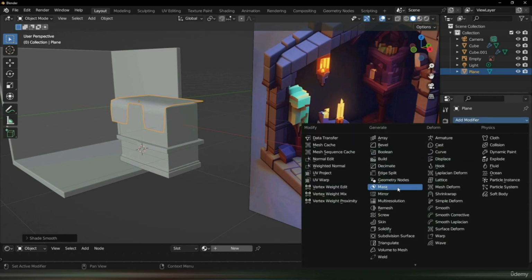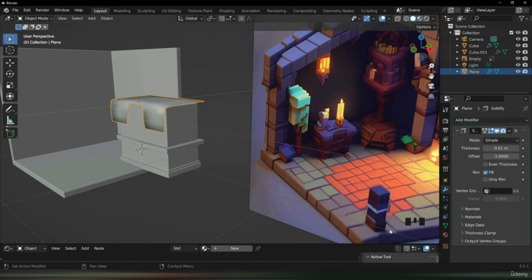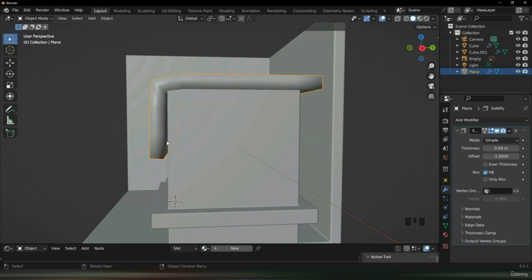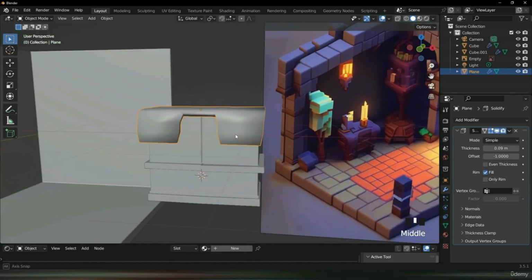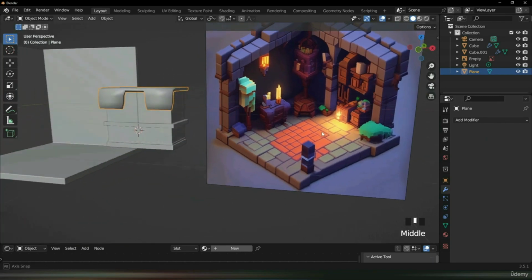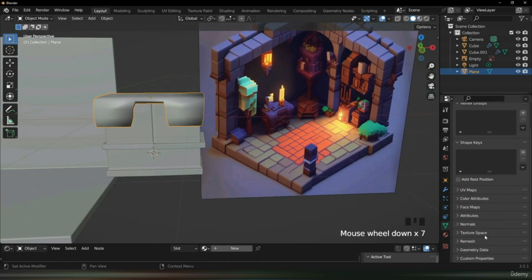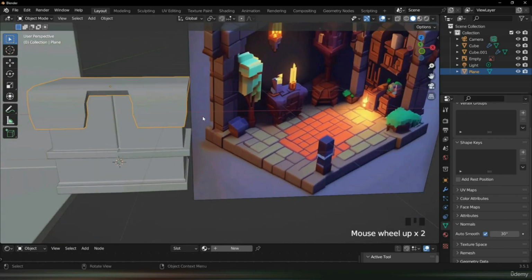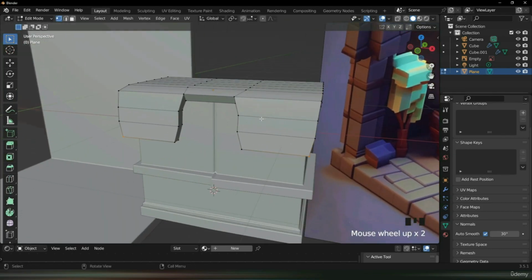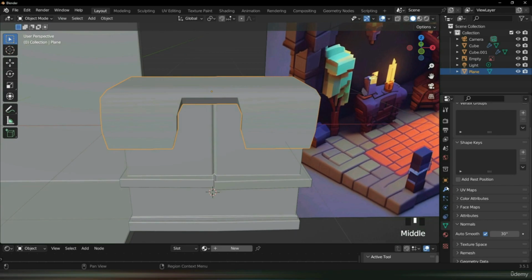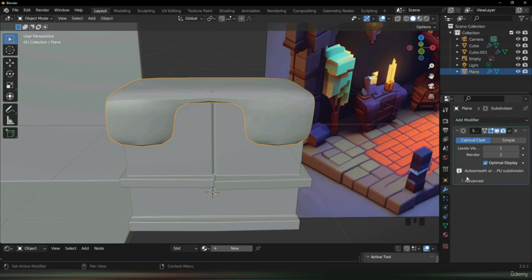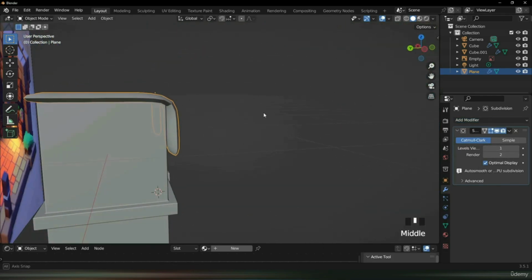Edit. And let's add a Solidify modifier to this. And we're going to do 0.09, see how that looks. Yeah, that looks accurate. Perfect. Exactly how I wanted it. Apply. Let's go over here. Go to Normals and Auto Smooth. And that should fix a lot of the visual stuff that was going on there. Edit. Or actually, just go to Modifier and do a Subdivision Surface. And that should round it off quite a bit.